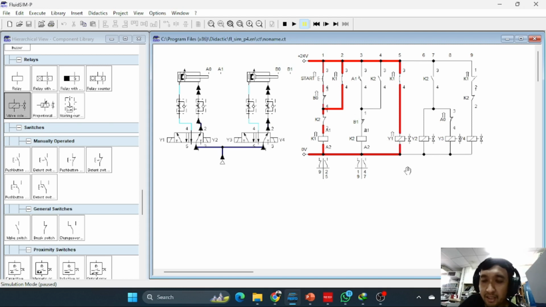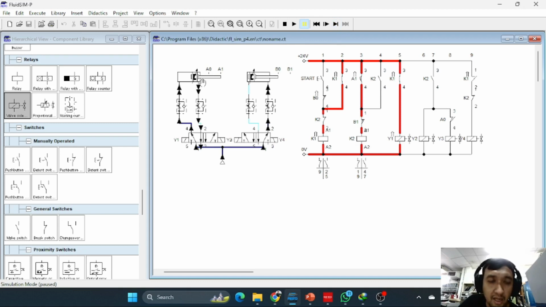If Y1 is active, cylinder A will move from the A0 position to A1. It means it will reach the A plus position. We can see the air flow to cylinder A and make cylinder A work to the A1 position.